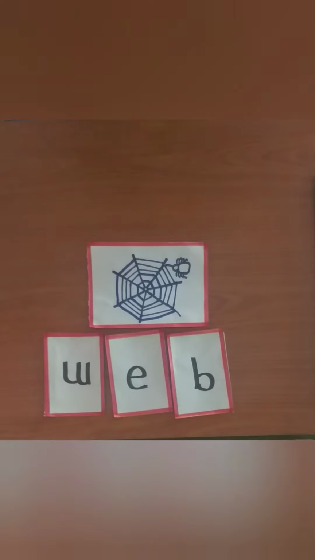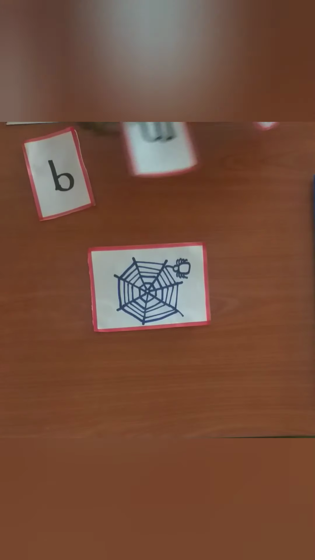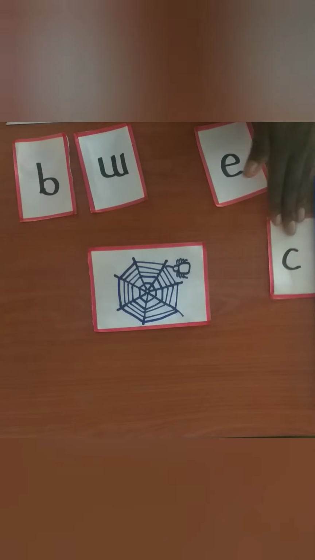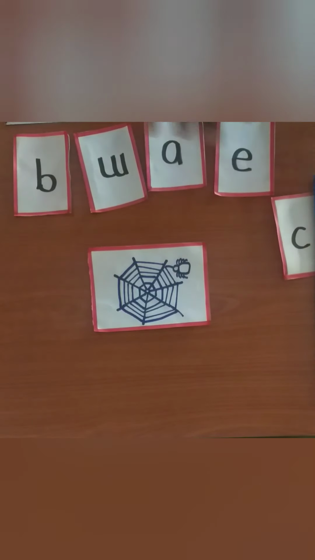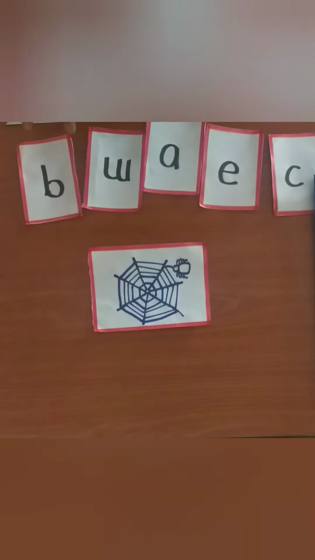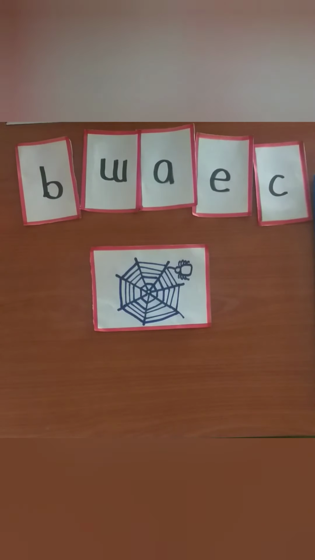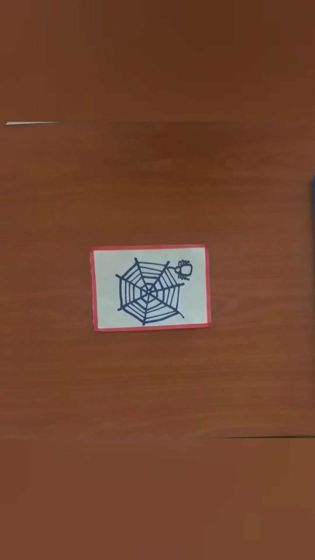Make sure whenever you are doing this activity, you put the pictures there, and don't put so much that it becomes difficult for the child. Make sure whatever letters you put there, it will be easier for the child to find the word. The word is actually there in the letters that you've given to the child, so that the child does not miss it. So make sure you do that.